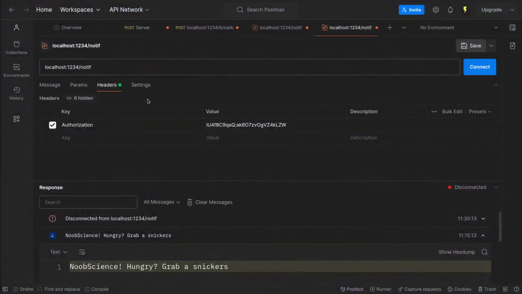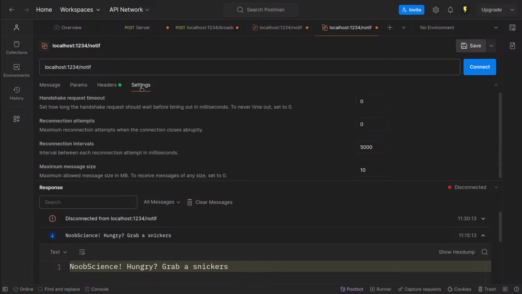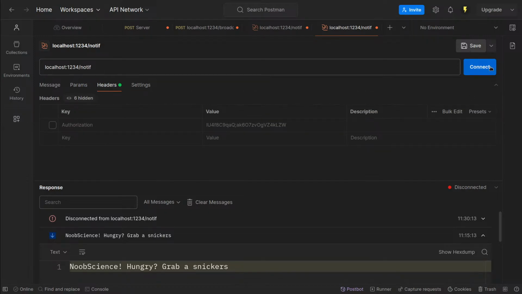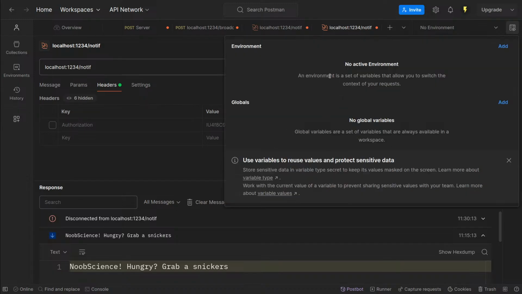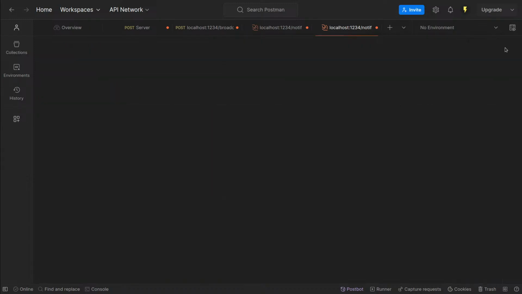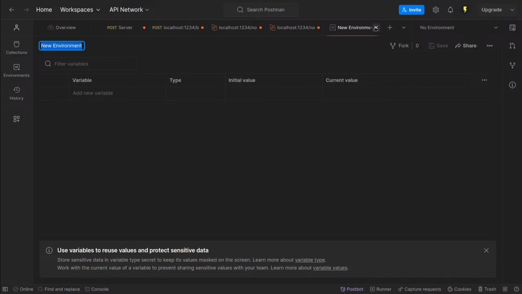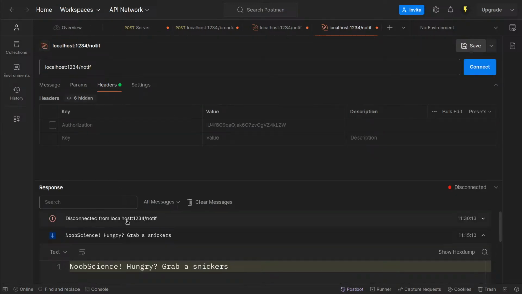Okay, so this right here, instead of setting in the authorization, where can I set in the cookies? No, not the headers.